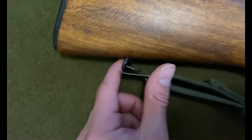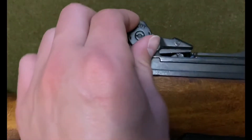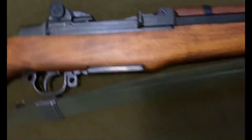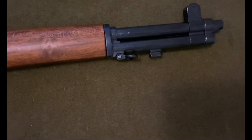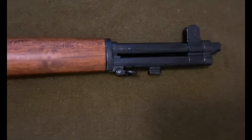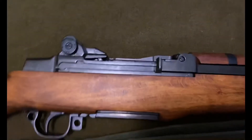Got the sling attachment, that all works really nice. Another thing is the sights don't work. The little hatch door in the back doesn't open, and it has the bayonet lug — which I believe an original bayonet does not fit; you have to get the Denix bayonet. I've heard you can file that down, but I'm not sure.